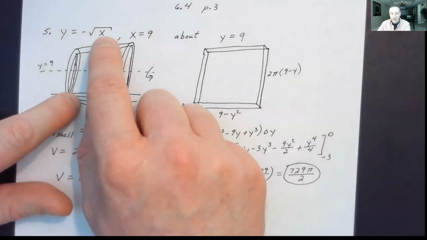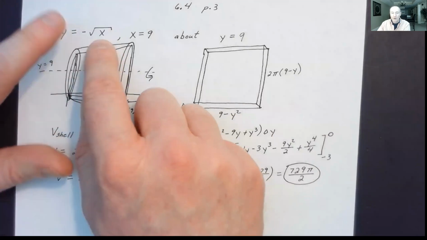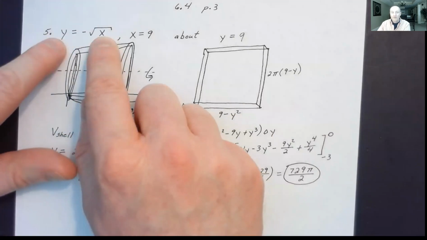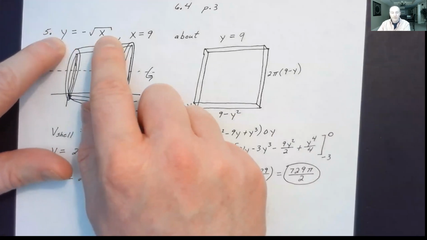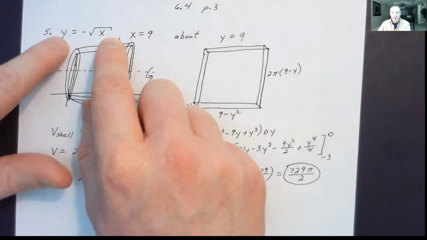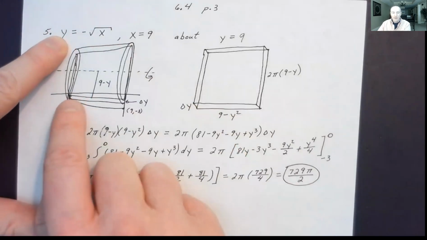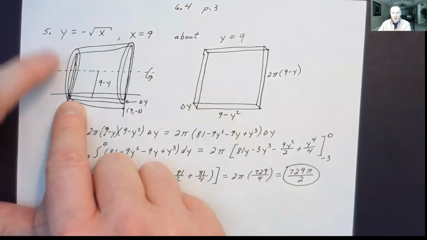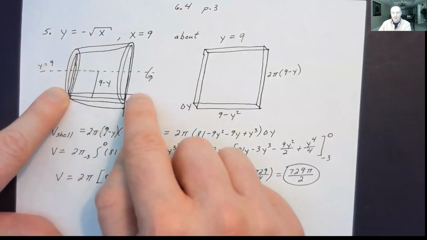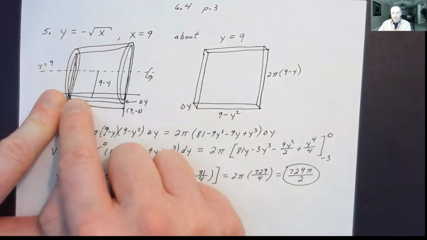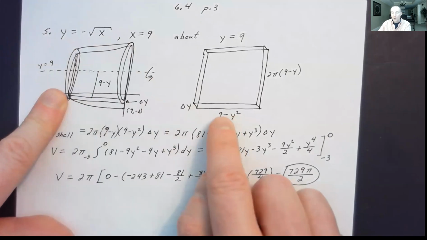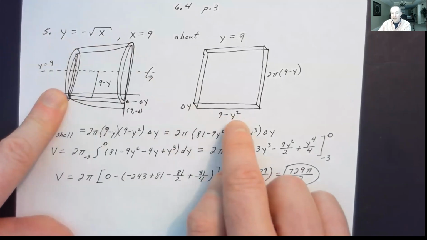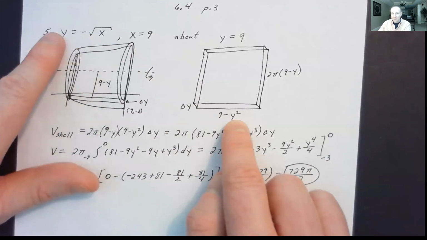So just like the previous problem, you'd say, oh, I'm going to have to square both sides. y squared is going to equal x. Negative square root of x, quantity squared, is positive x. I get x is equal to y squared. So I would say if x equals 9 minus x equals y squared, 9 minus y squared. That's where that came from. Right minus left. And I had to get it in terms of y.